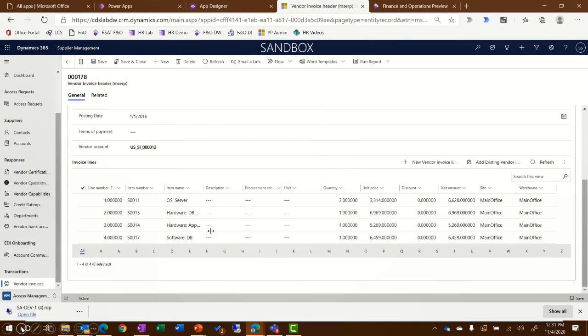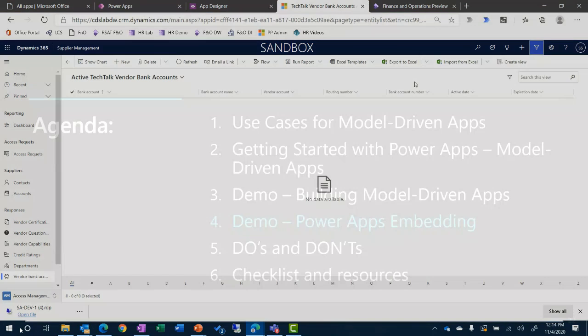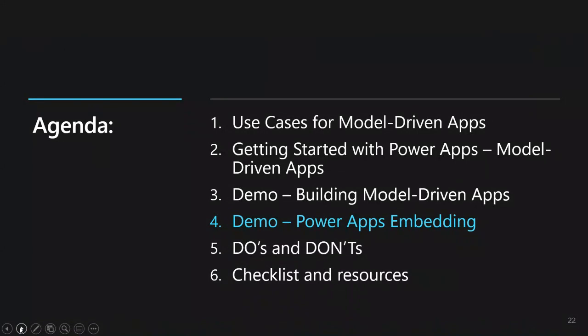So in real life, this demo, when I recorded it, just so you know, it took about 25 minutes. I obviously cut out a lot of wait time and sped the video up quite a bit to make it fit into about 5 minutes. So pretty simple process to build or extend a model-driven app. So with that, I am going to hand it over to Murray, who is going to talk a little bit about how to take your apps and embed them into finance and operations.